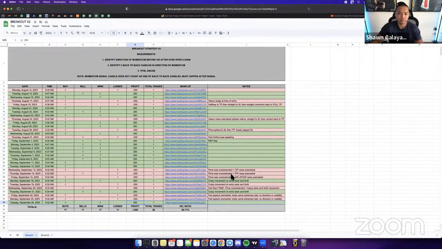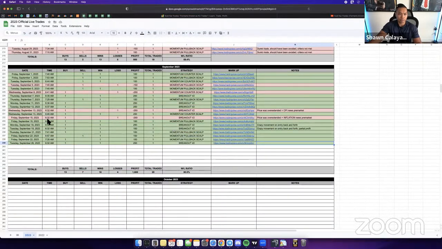But this is where my knowledge and my experience from trading comes in, because we already knew not to take these trades. So we didn't even take any of these trades right here. So there are losses for the breakout V2, but for my actual trades here, I just took one of them, and that was pretty much it. Took one loss right there for the breakout V2, or actually two of them, on the 13th and the 15th. And other than that, everything's been a straight win for us.